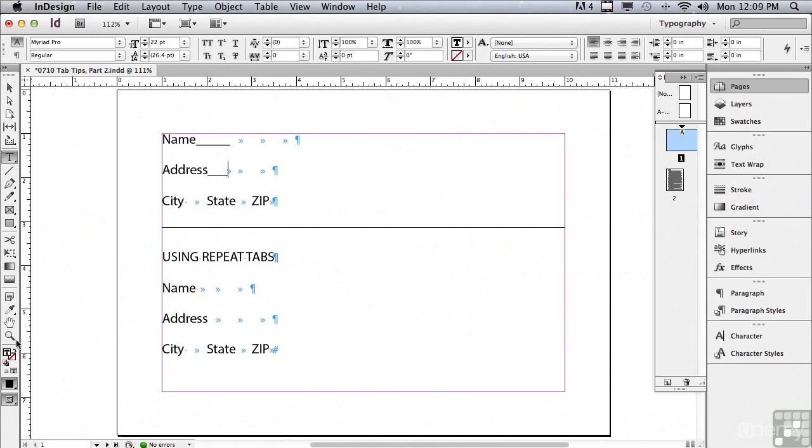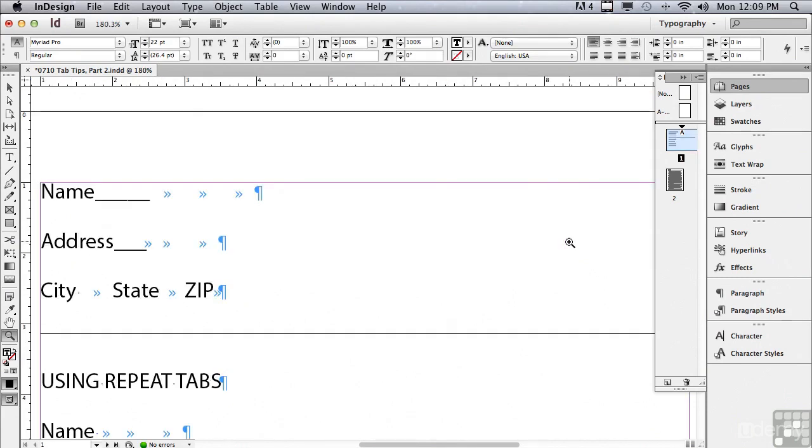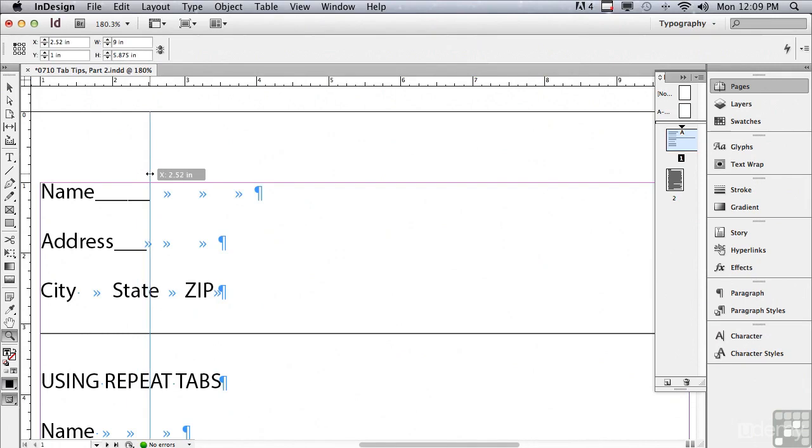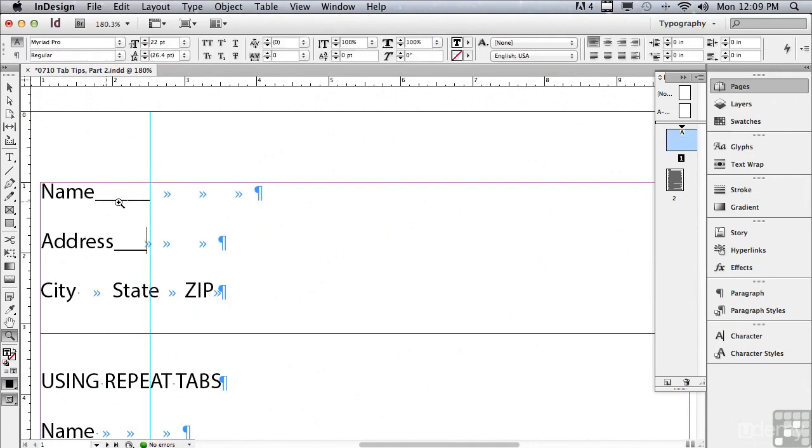I'm going to zoom in a lot tighter on my margins. I'm just going to click and drag with my zoom tool across the margins. I'm going to go to my vertical ruler and just click and drag out a guide, just to show you that the underscores do not line up. And if I made them go all the way across my text frame, they still wouldn't line up. So you'll end up with a fill-in-the-blanks coupon that doesn't look all that professional. Let me go back to my type tool and just click and drag across my underscores and delete them, and do the same thing with the underscores next to address.